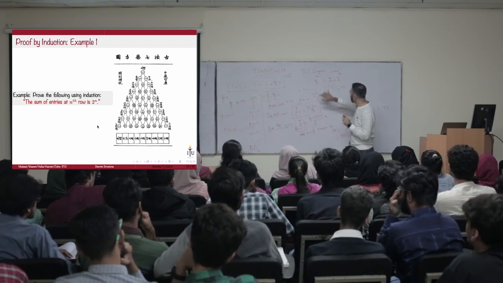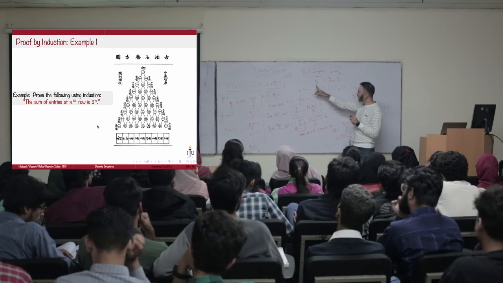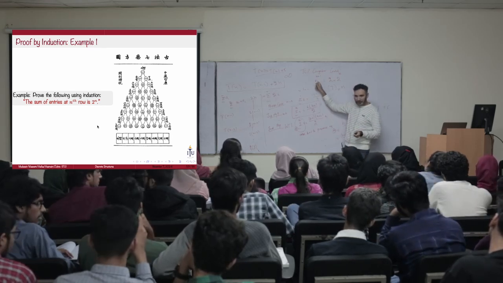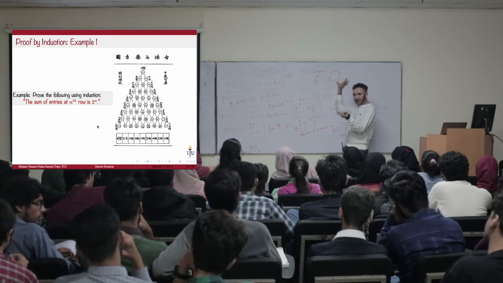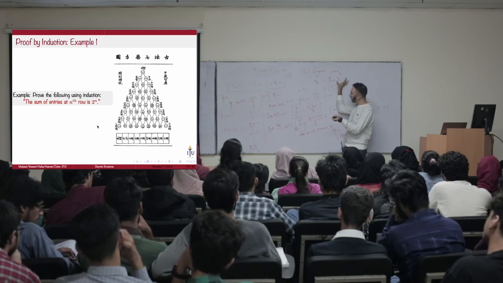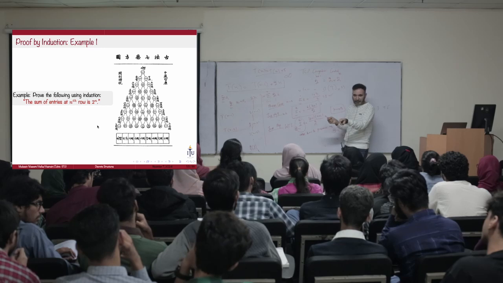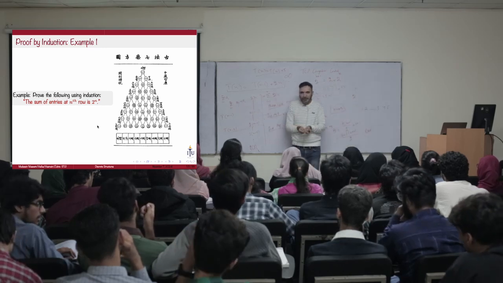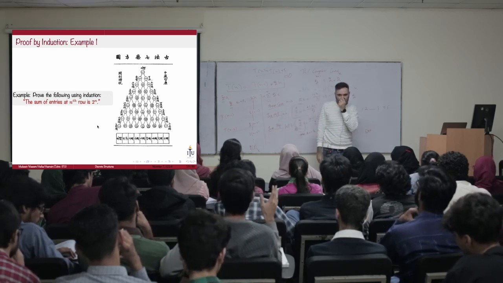हाँ, ये एक हिंट था. It was just, this is not a proof. Okay, so हमने ये प्रूव करना था कि the sum of entries at k plus 1 row is 2 raised to power k plus 1, and this is what we know. The sum of entries in the previous row is 2 to the k, and using this formula we know that it's doubling. Why is it doubling? We know it's doubling because each node is contributing twice its value in the next row.